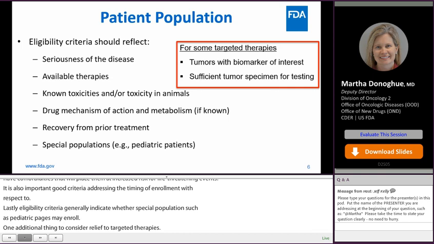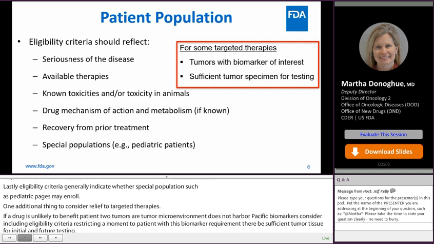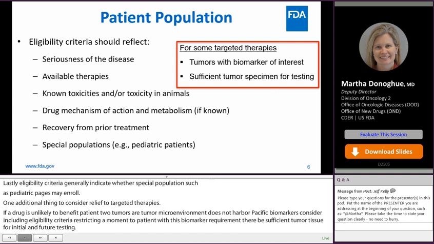We at FDA have worked for the past several years with stakeholders such as ASCO to provide recommendations to ensure that eligibility criteria are not unduly restrictive so that studies can enroll patients that more closely reflect the patients who would receive the drug in the post-market setting and provide more equitable access to clinical trials. There are multiple FDA guidances on this, and I have included some in the resources section at the end of this presentation.